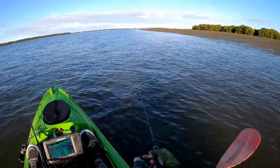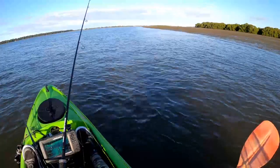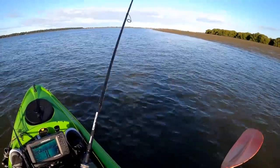So I can see it's pretty much a good weed edge right along here. So I just want to make sure that my plastic's on the outside edge of the weed, just bouncing along, coming back toward me.